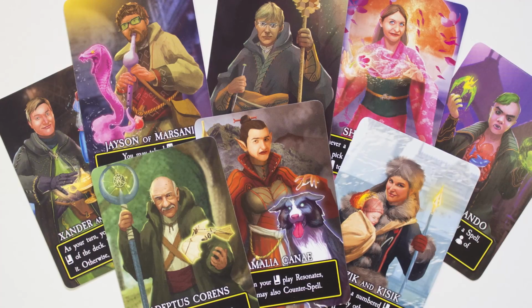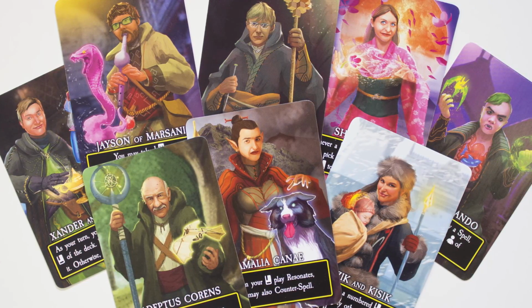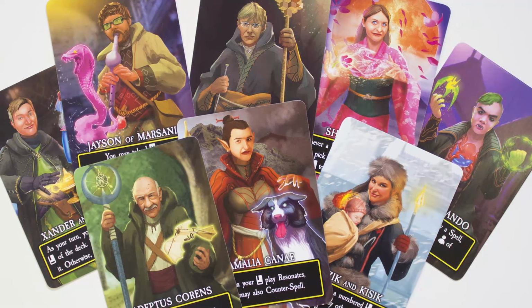Once you've had a few games of ManaSurge under your belt, make sure to check out the wizard cards that come with the game. They can be used to give each player a unique power during the game to add even more replayability and depth.